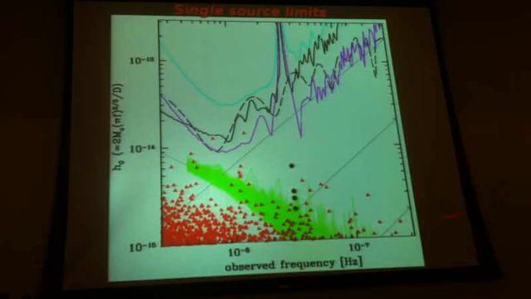But it's not only one realization. This is a superposition of 200 realizations. So you see that in 200 realizations, we have 2 sources. So let's say 1% of the cases. So it's not quite likely that we have a source at this level, but we are not, say, in a situation where what we can do and what the model predicts are 5 orders of magnitude away. Okay, we're getting closer. Okay, last 3 minutes.